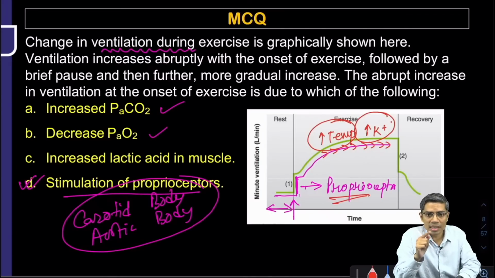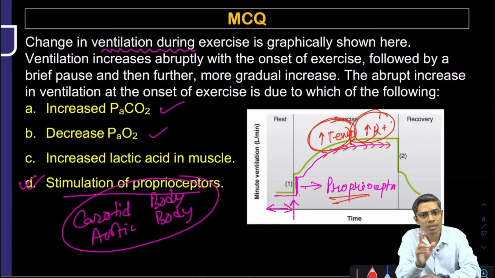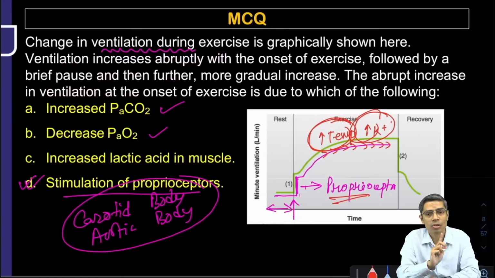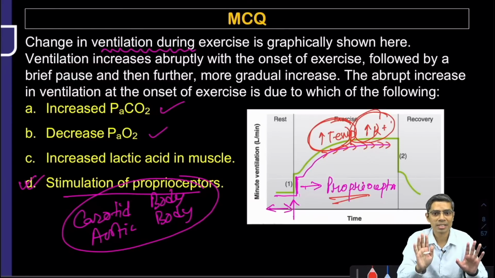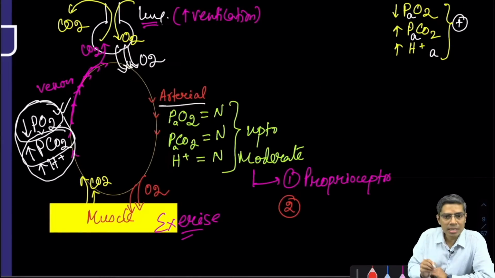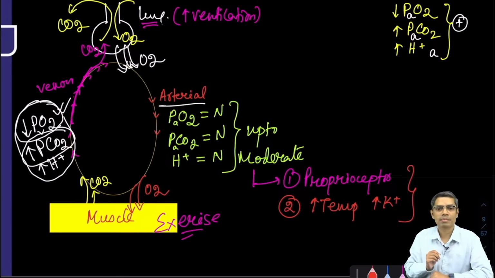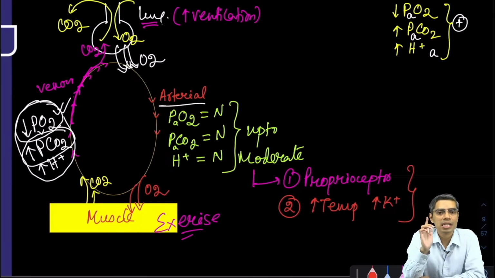The potassium will be released from the exercising muscles. Now, how these two are stimulating the ventilation is not clear till date, according to Guyton. How this temperature or potassium is raising the ventilation is not clear, but the chemoreceptor is not stimulated by oxygen, carbon dioxide or H plus ion. So, what is my bottom line? My bottom line is that the second phase of increased ventilation is due to increase in temperature of the body and increase in potassium ion of the body. So, this is the complete explanation of what happens to the ventilation during moderate grade of exercise, up to moderate grade.